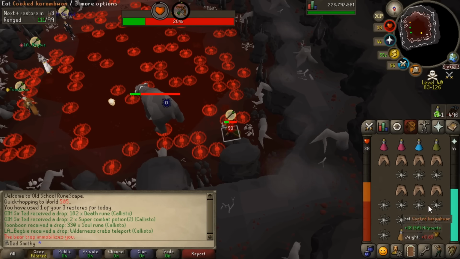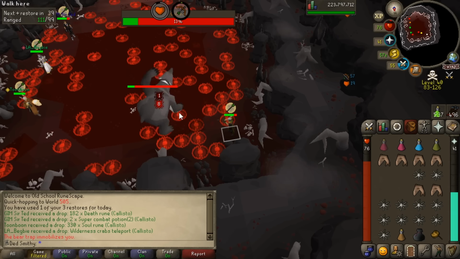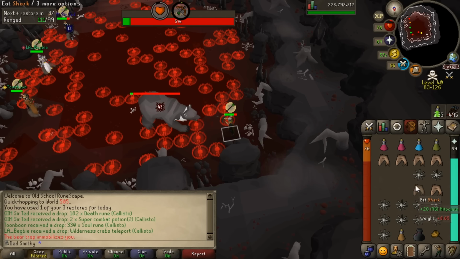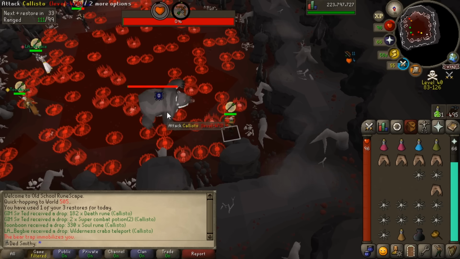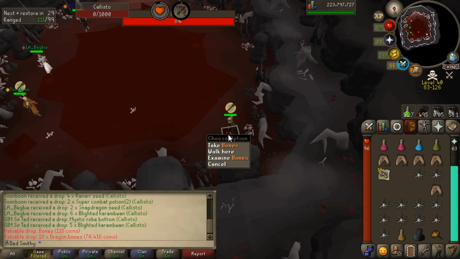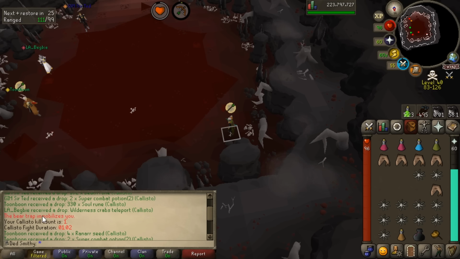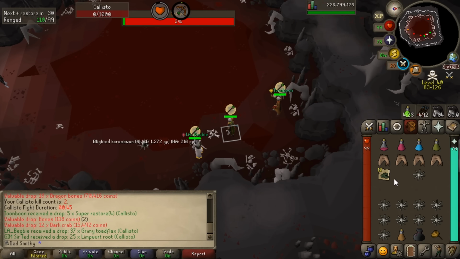You ever feel trapped in a corner? That's me right now. Oh dear. I'm fighting for me little life. Yeah. See you later. What do we get? Dragon bones, go on. Is that 1KC? It is. Nice. Right, there we go. There's 2KC. Dark crabs. Hell yeah.